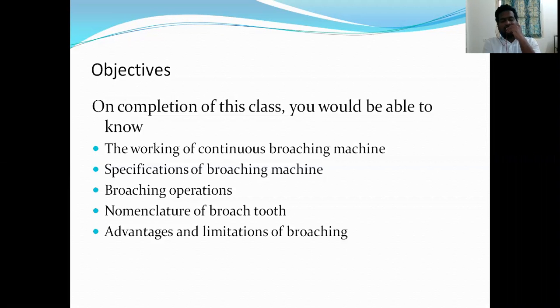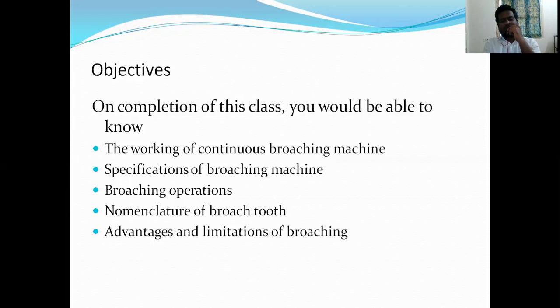Right. So in yesterday's class, in our first session, we discussed the working of the horizontal broaching machine and vertical broaching machine. In the vertical broaching machine, the duplex broaching machine is also there. The duplex broaching machine has two heads, so it works on both sides, that we have observed in the diagram, and it has two rams. So with the two rams, it can do the manufacturing. Understood? So now we are moving to the working of another broaching machine.